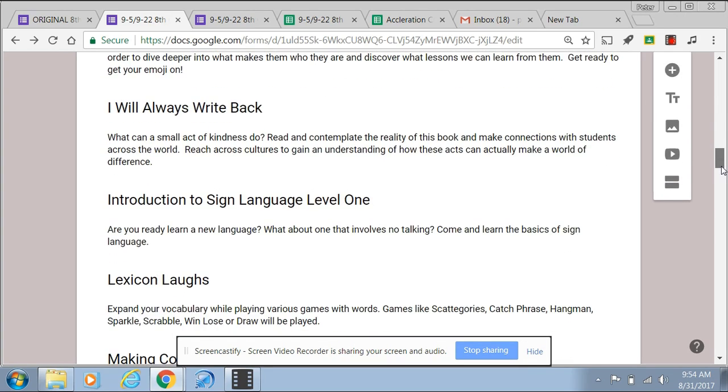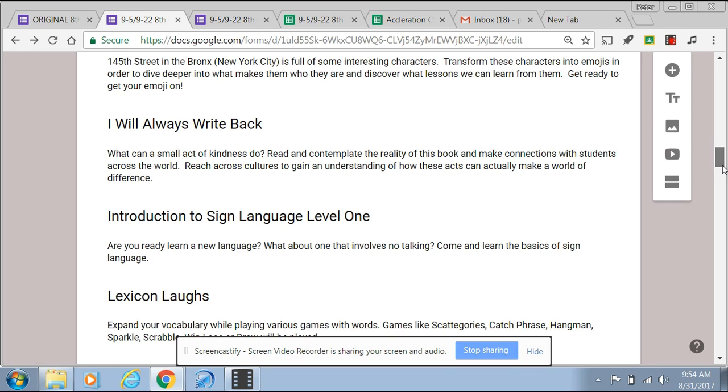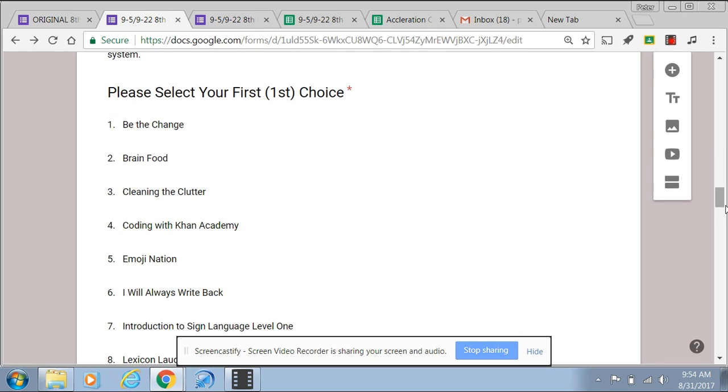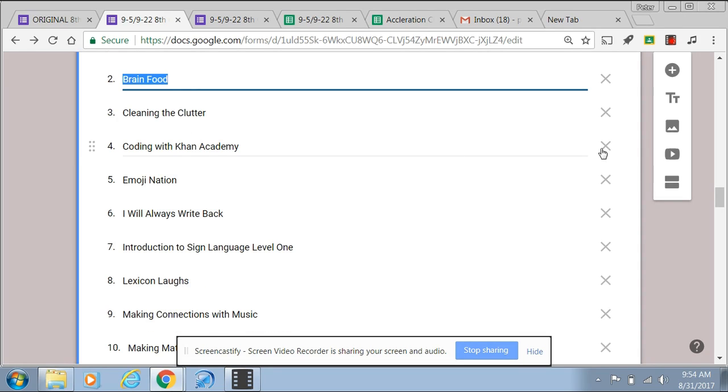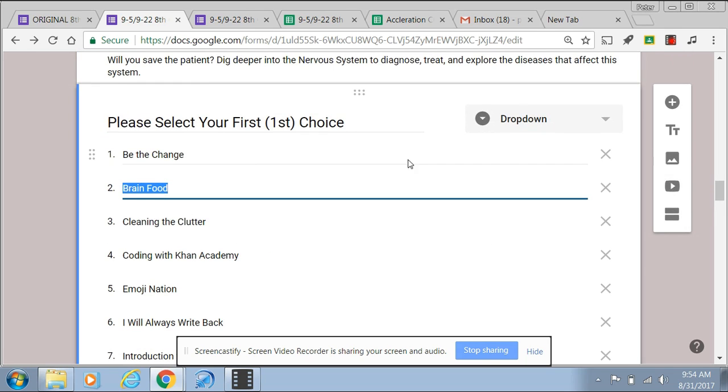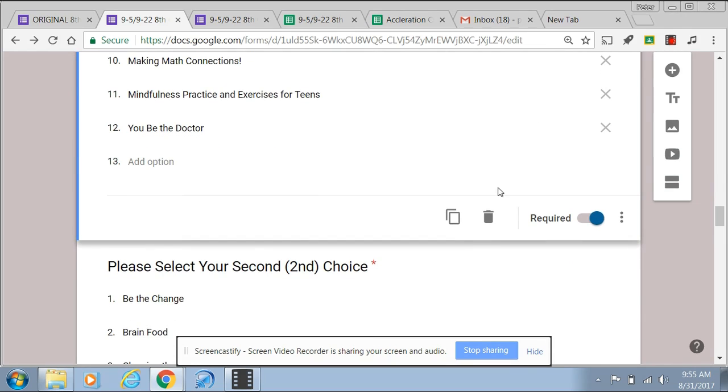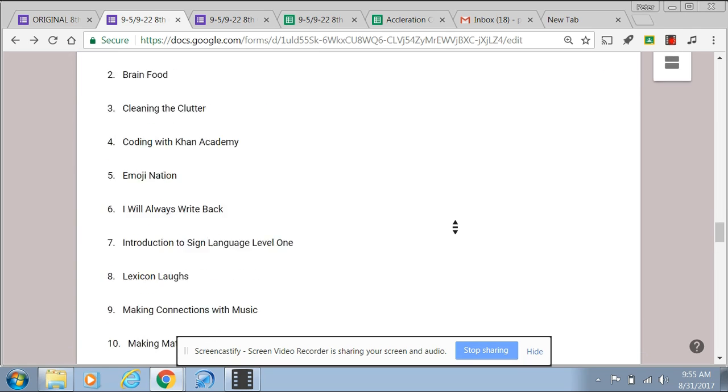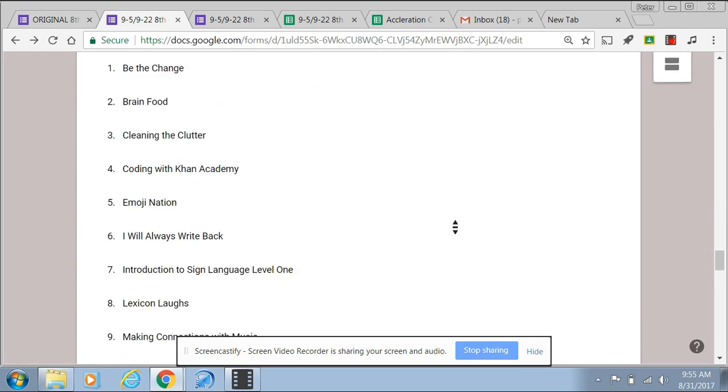That way the students wouldn't be drawn in by something specific, and they all had that exciting aspect to them. As far as the choices go, just like with the descriptions above, we would delete the options of those that were not going to be offered, leaving only the ones that we wanted students to be choosing from. Again, it's the same idea: please select your first choice in a drop-down menu. To make this more efficient, we could duplicate it, and then all you're doing is changing the title to your second choice, duplicate, and change it to your third choice.